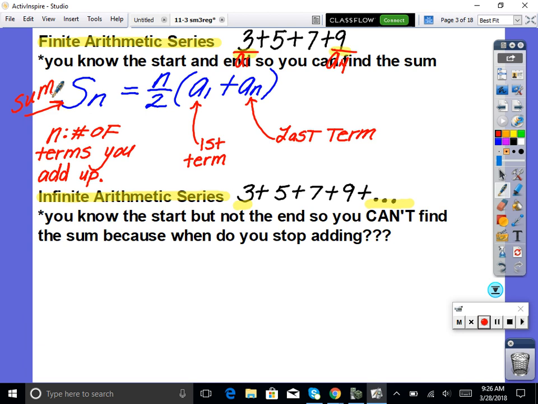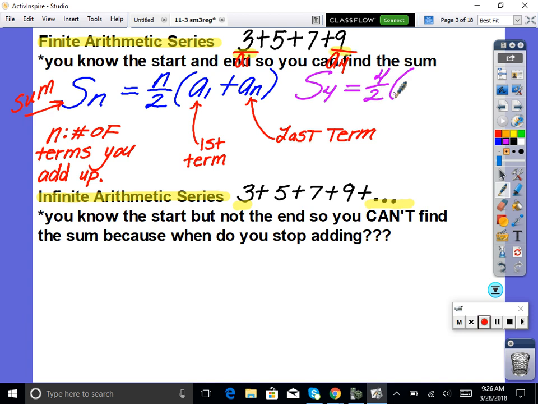So I'm just going to make a point here. We could obviously add up in our calculator 3 plus 5 plus 7 plus 9, and that would be super easy. I'm going to show you how the formula works, though. So we just said that this was a sub 1, and then this is a sub 4. So wouldn't that mean we're summing up 4 terms, everybody? So this is how you'd write it. You'd say, I'm summing up 4 terms. So then our n is 4, so 4 over 2.